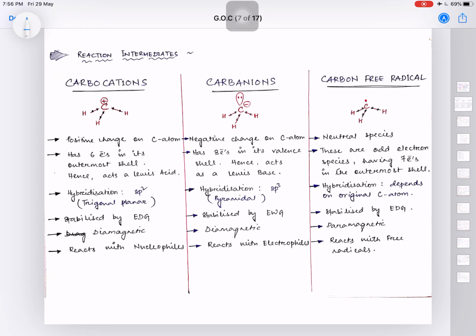So let us discuss something about these reaction intermediates: the free radicals, cations and anions. So you see, carbocations, carbanions and free radicals. These things are very important, because these are the intermediates, and intermediates always control the formation of products in organic chemistry. For cations first we will discuss. In cations, the carbon atom has a positive charge. One positive charge means one electron is less in that carbon. Normally we know that carbon has 4 electrons.